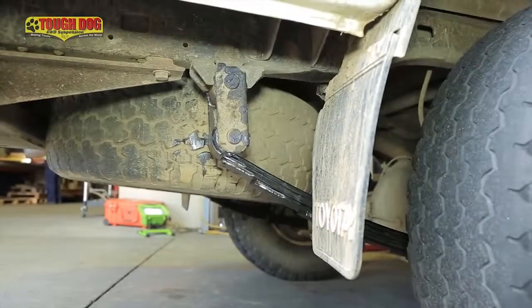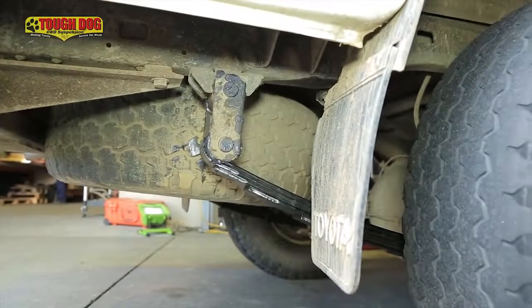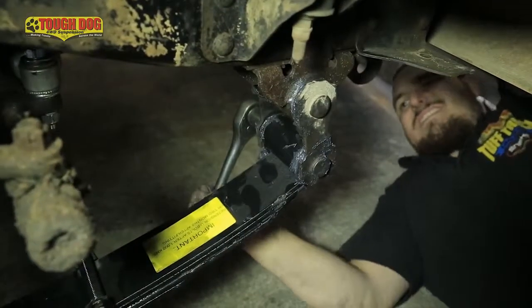The rear suspension's all fitted in, except for one really important point, and that is the tightening up of the front and rear shackle rubbers. Now we're going to do this when the weight of the vehicle is on the new suspension. And this will stop any tearing of those bushes, and that can cause a premature failure of the bush.